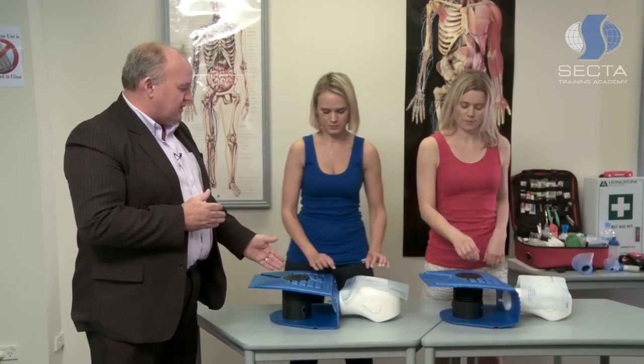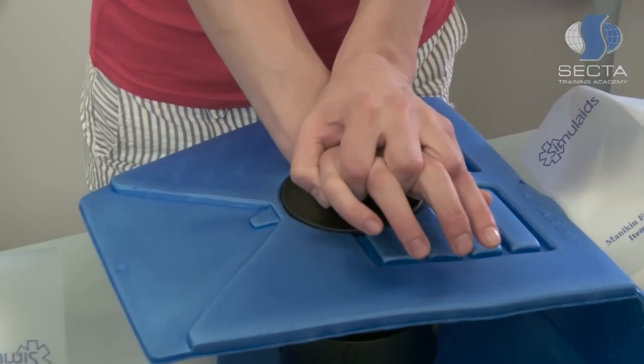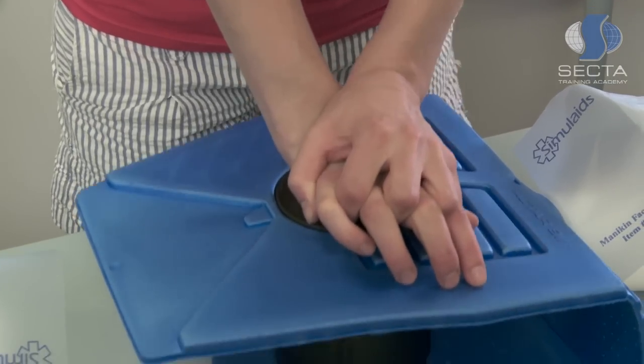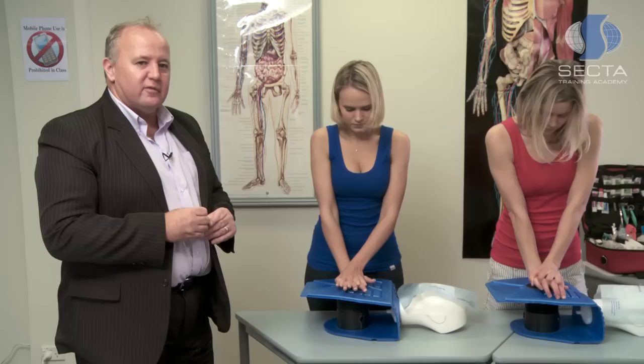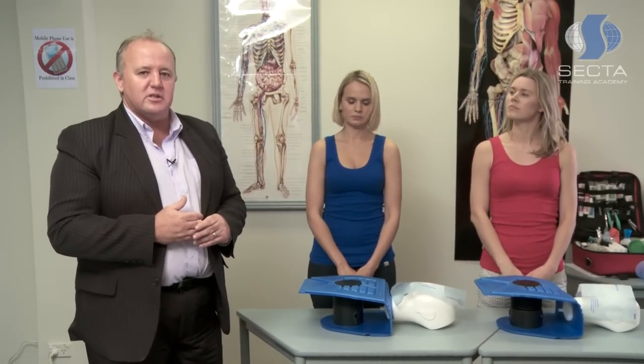We place the heel in the middle of the chest, we interlock our fingers, and we keep the compressions at that rate that we did before. 1, 2, 3, 4, 5, 6, 7, 8. And they'll continue to do that until they deliver 30 chest compressions.